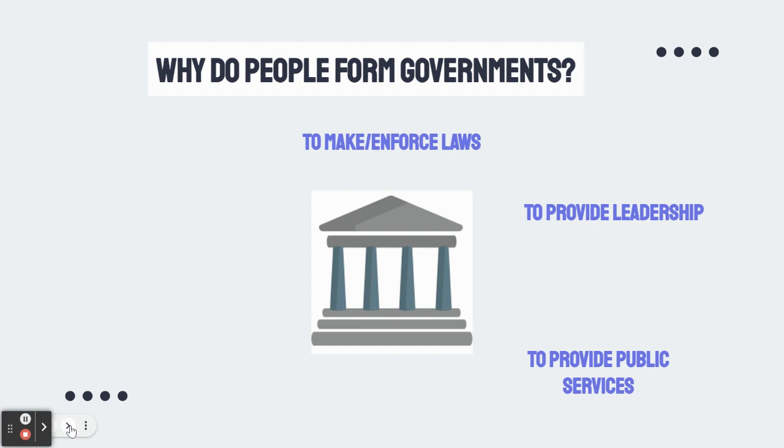To provide public services. So, public services is like getting mail delivered. That would be under common good. To keep people safe. That can go under protection. And that's like your army or police or that type of thing. To protect people's rights. That would go under the common good. So those are some of the reasons that people form governments, and you can put those examples under the three common purposes of governments.